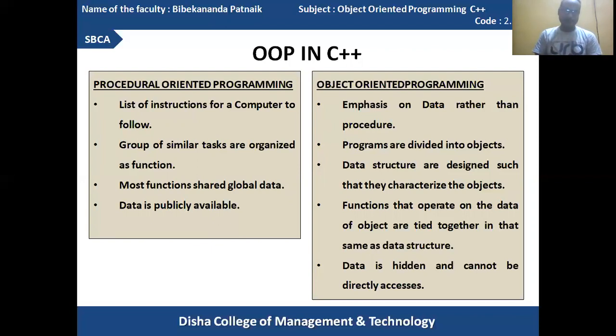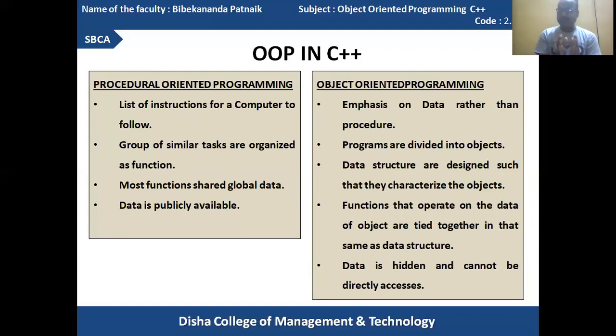What is an object and what is a class, we will learn in the next classes. Basically, almost all programs are divided into specific objects. So an object-oriented programming language is completely based on an object or more than one object through which it can be implemented. That's why data structures are designed such that they characterize the object.